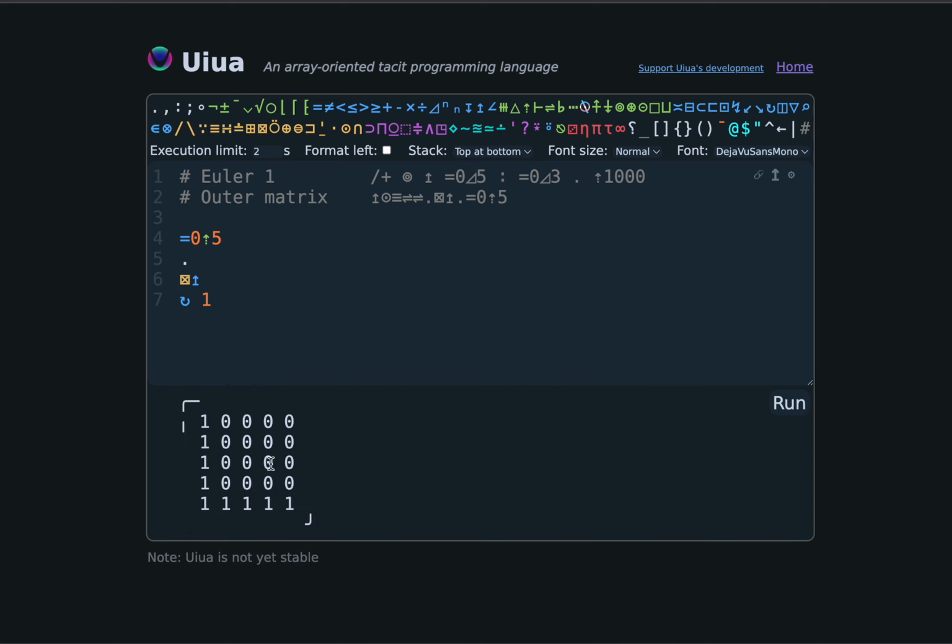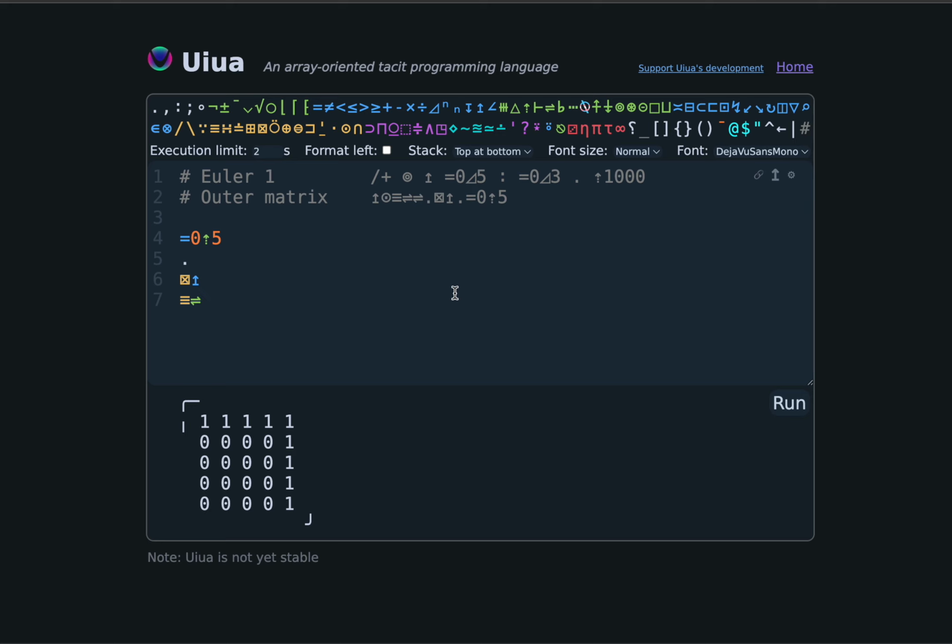Yeah, so rotate 1 would effectively do the same thing. All right, but anyway, we'll do a reverse. And now instead we could do a rows reverse, right? Or just row reverse.